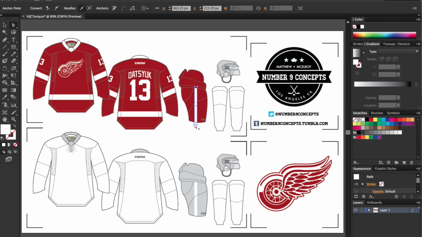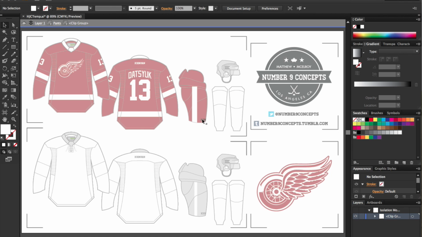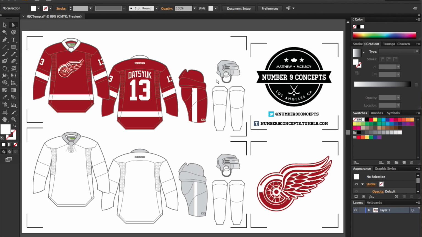The pants, this little stripe is in its own clipping mask, just like the other one, but on the IceBorn I kept it. I started out with it being in a clipping mask instead of creating a new one, just so you can do whatever you want, move it around however. Change the IceBorn pants and the helmet to red, and go ahead and now do the socks.